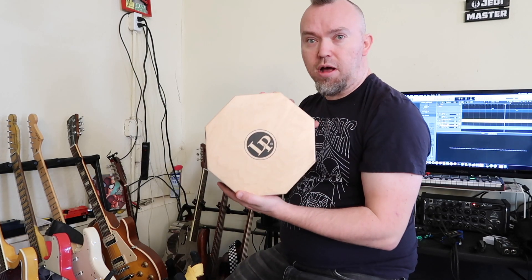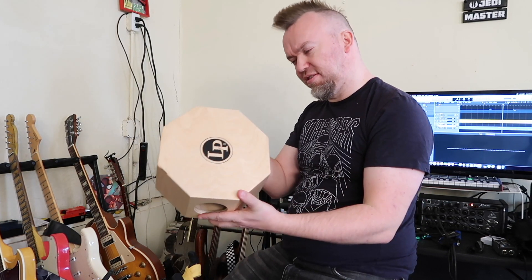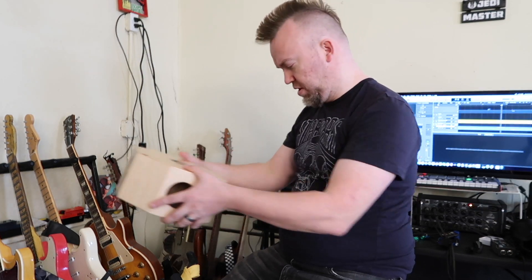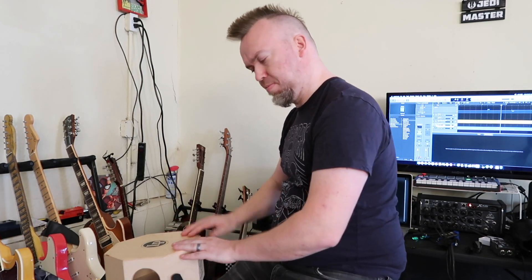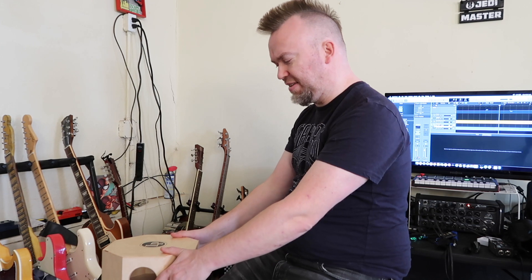I'm gonna play around with a couple of things that I have out here in my home studio. The first thing I'm gonna play with is this — this is an octa cajon from Latin Percussion. I really like this, or octa snare cajon. It just kind of gets into that cajon kind of feeling but without having to hunch over a box, which is really nice.